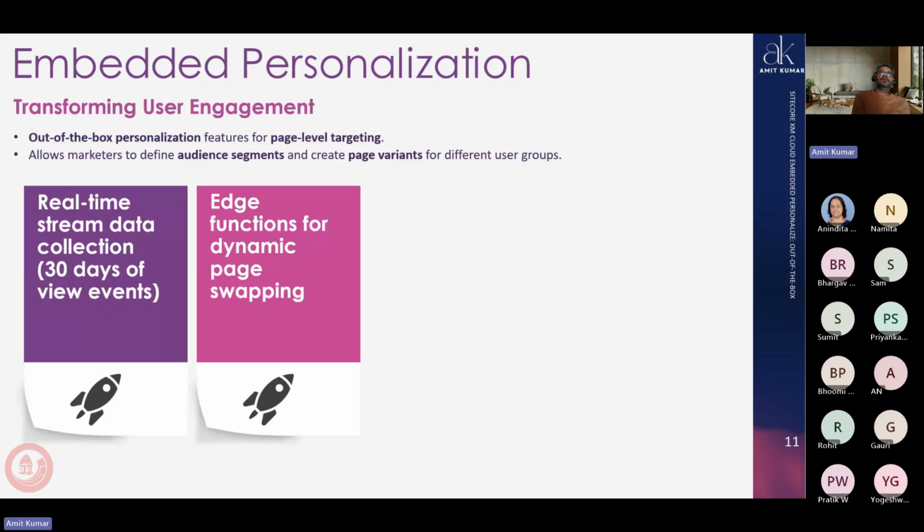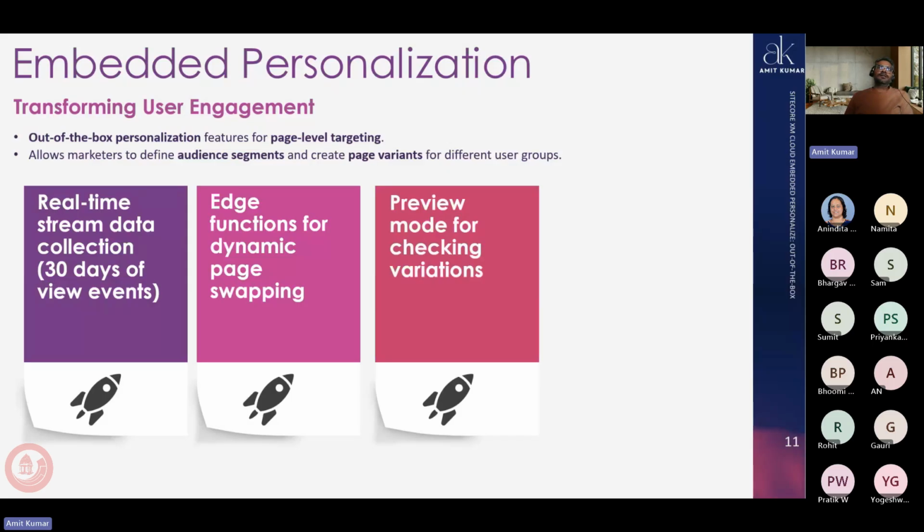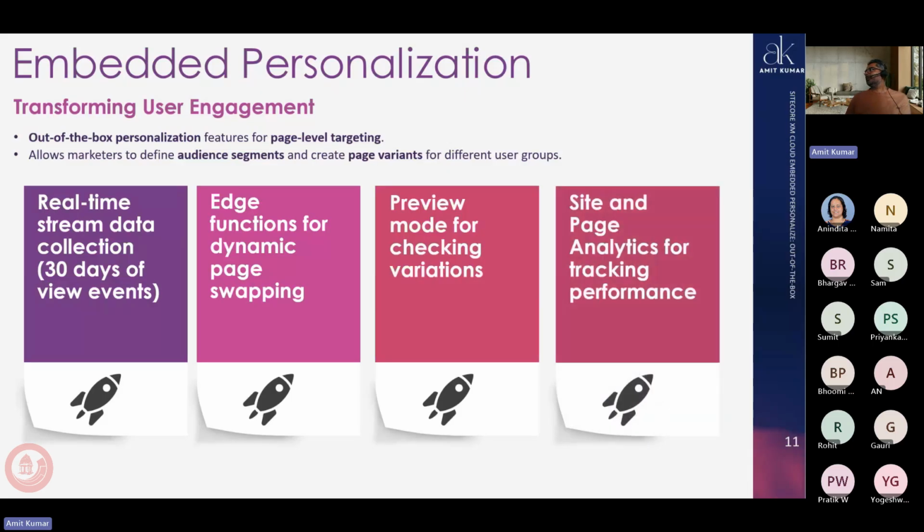In the same way, XM Cloud SDK provides you the personalization middleware, which will do the magic to personalize the content in your application. And preview mode, so you can check the preview of your content as well as how your condition is being rendered, that you can verify in the experience editor, sorry, pages editor. Site and page analytics will be there, so you can verify how your variants are performing. Whenever any condition is fulfilled or passed, then that variant is served to the user, and how many users are reaching that page variant, you can easily verify that.